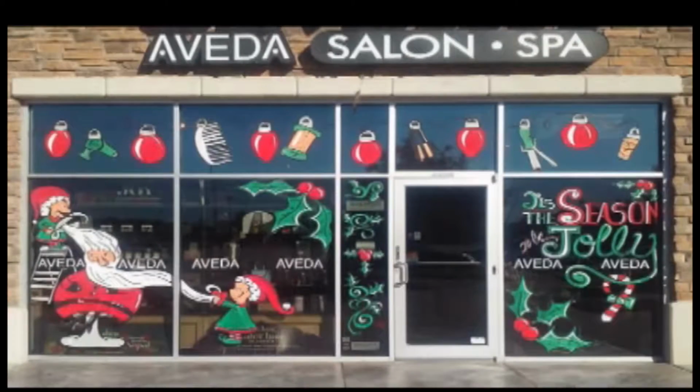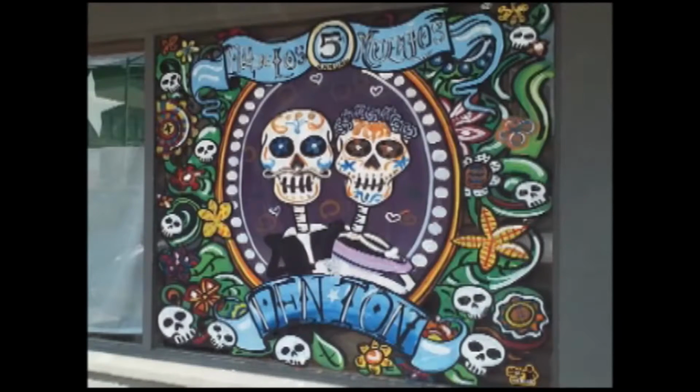How about these? Let's see. This year is the Devonte Salon. We have Santa getting a haircut, with some decorations hanging of Christmas bulbs and hair dryers and such. Then we have some of our Day of the Dead. We have East Side with the skeletons and the Katrinas for Day of the Dead.